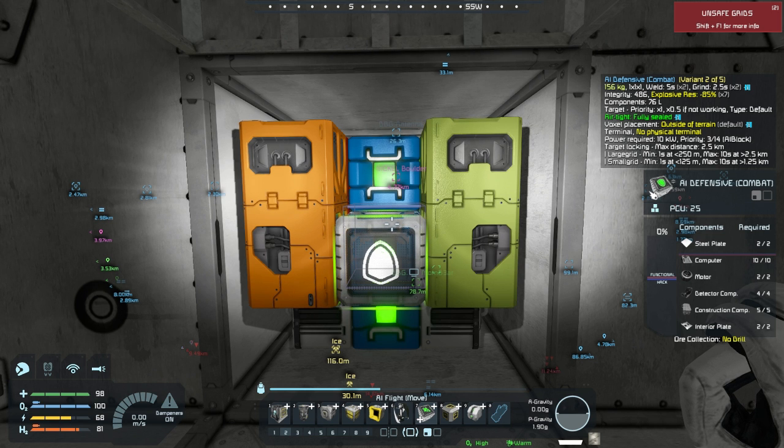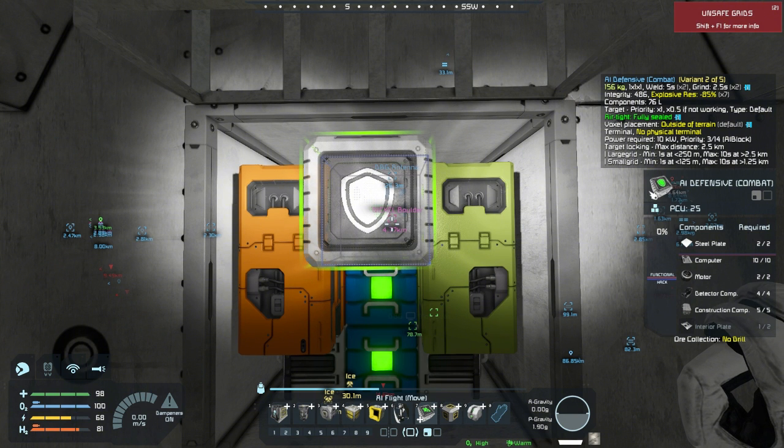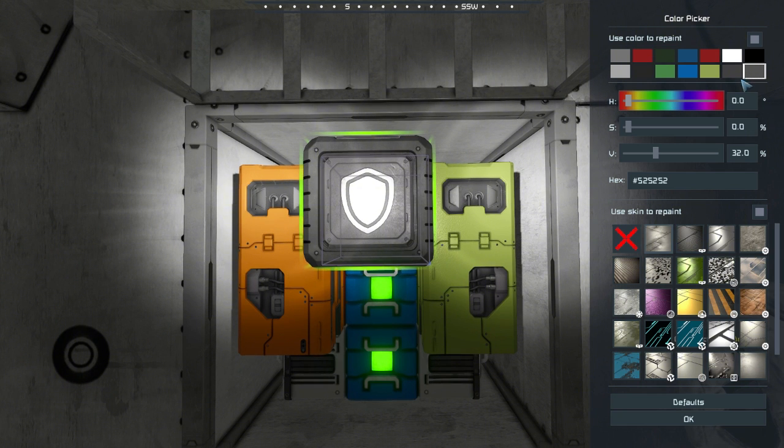Okay. Alright, so we're going to put that right there. What color do we want to make that? Let's get rid of this, and we want to go purple. So purple would be kind of wild. Yeah, that's not too bad. Line it up a little bit. Yeah, we'll do that.